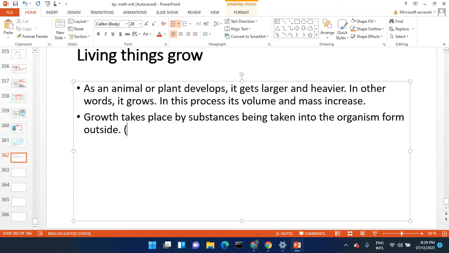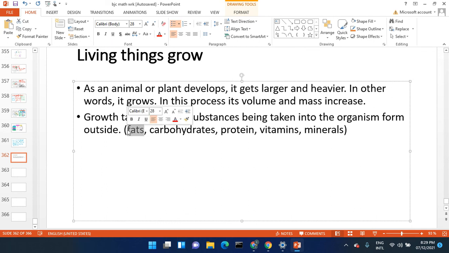If you don't blank, then you can't grow. What is that? Eat. That's true. But if you don't eat, then you can't grow, right? So you need to take in substances. So you need food, right? So you need fats, you need carbohydrates, protein, yes, you need protein. You need vitamins. You need minerals, right?